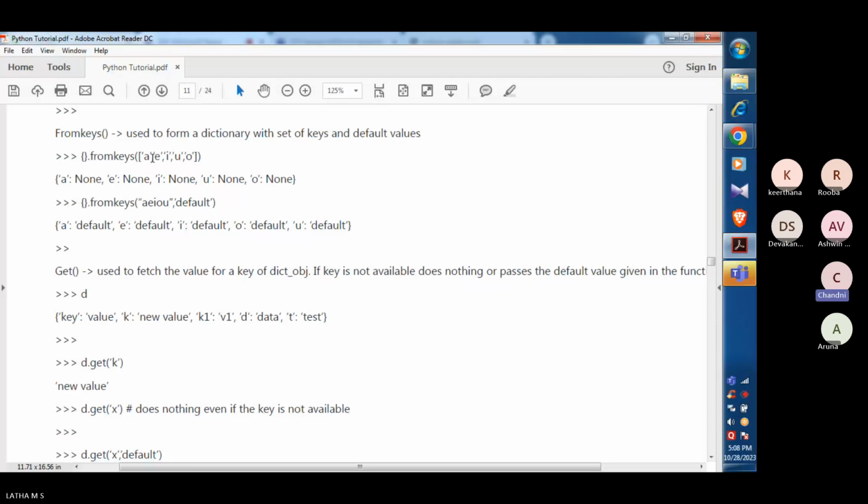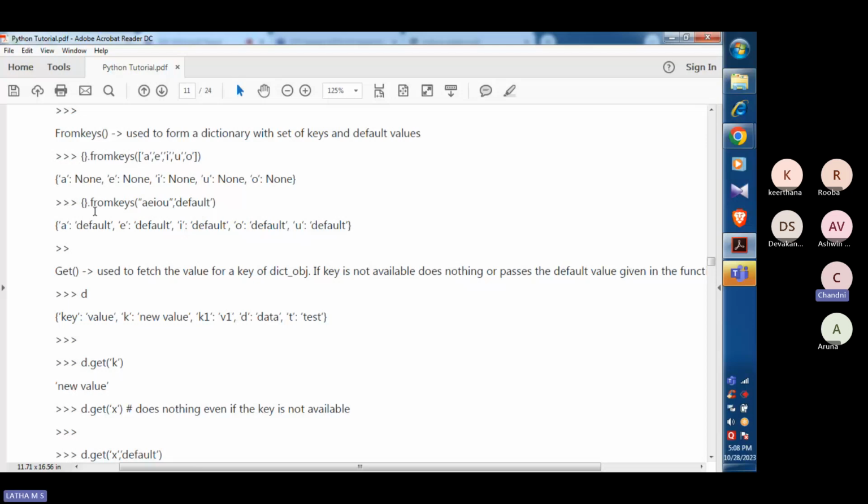Okay, I get it now. A E I O U it will take, but in that dictionary I'm using from keys. So it is taking those itself as keys, but values are not existing. So what happens? It will give the answer as None.